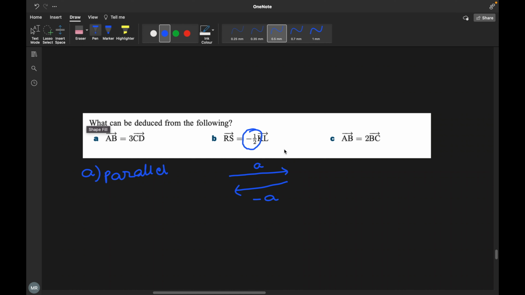It means that they're anti-parallel vectors, meaning they are parallel but they face the opposite direction, almost like a couple in physics. So like we have this, one force acts upwards, the other one downwards, and therefore they form a couple. And this is similar, one acts this way and the other, maybe the magnitude might be different, so it doesn't matter. So these two are still parallel, but they are somewhat anti-parallel because they're in the opposite direction. And now this is the same thing as this. So yeah, they're parallel vectors.